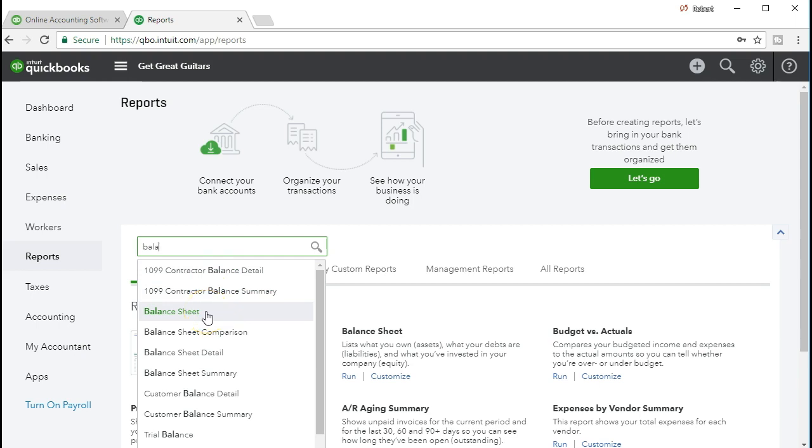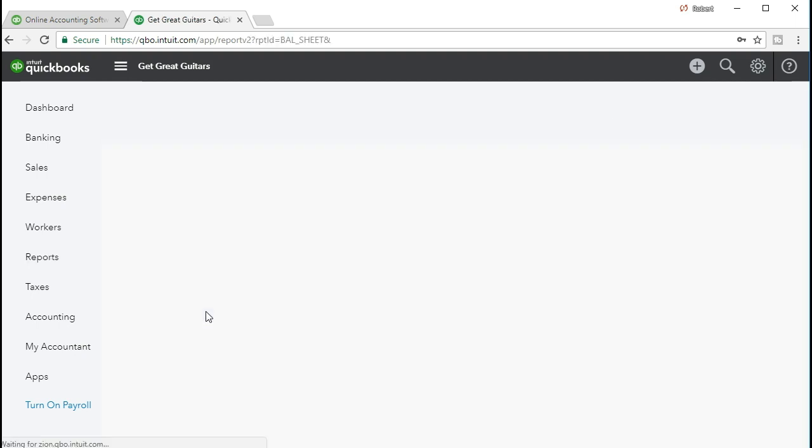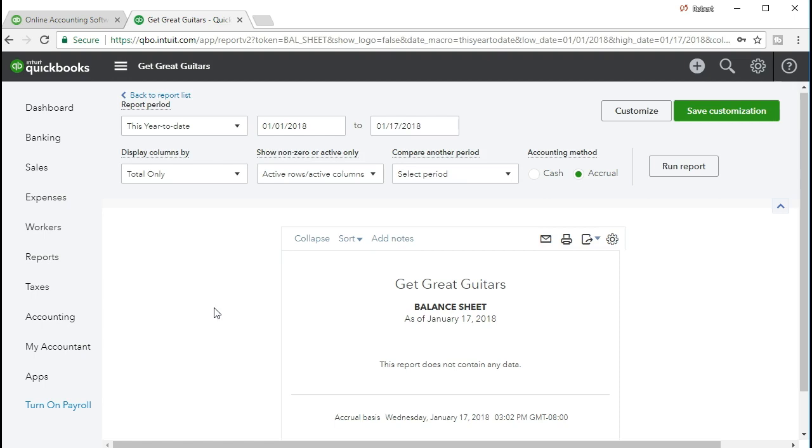So we're going to just run the standard balance sheet. Then we have the information. Now, if we haven't started any data here, then we're not going to have any data within the balance sheet. But we do want to go through this. So this is really going to be the data at the end of our problem that we're going to look through. First I'm going to show you, and then we'll go through the problem and actually input this data. And then we'll basically be running forms again as we go.